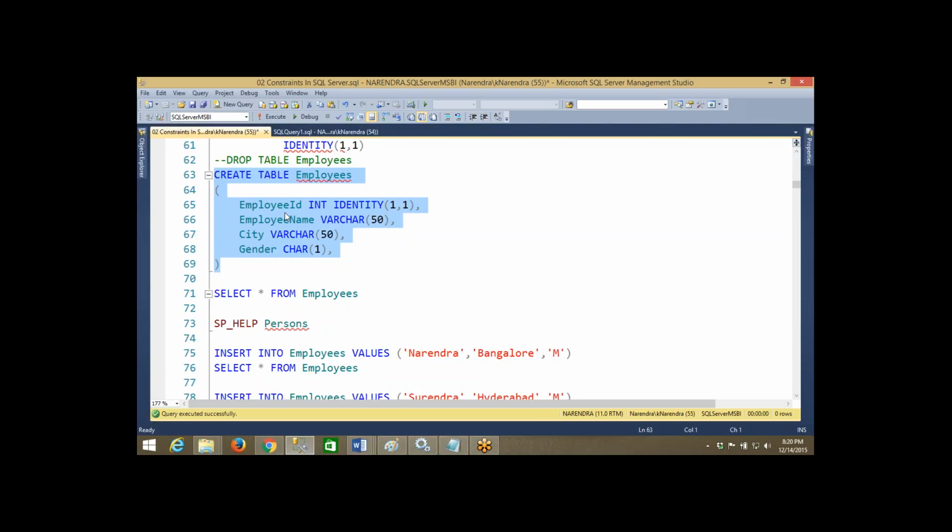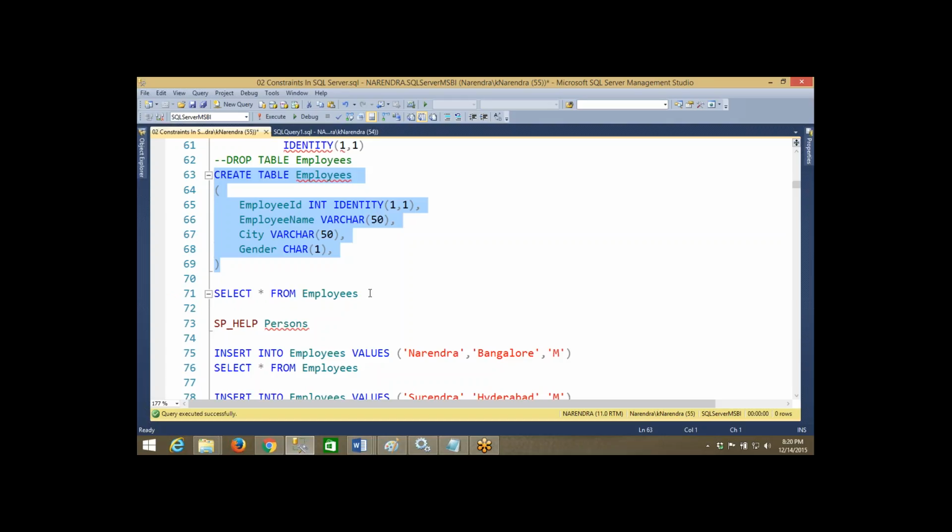After giving all the documents, they will enter your name, your details, your education, your salary, your experience, everything into the system. Once they have entered it, they will give you one number, that is called the employee ID. Here also, to maintain the employee ID, I have given this identity. That means this ID will be generated by the system, not by you. If the system generates it, it will take care of duplicates. If you generate the ID, there may be duplicates. That is why I'm giving this control to the system, not to your user. Let me create this table.